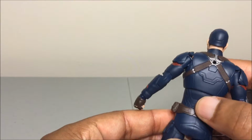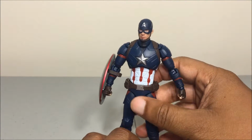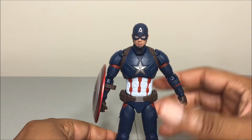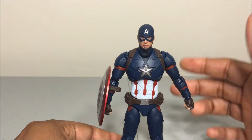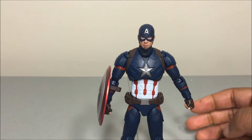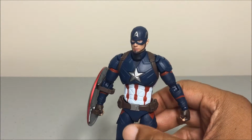Are the differences enough to buy a different Captain America? I think so. I thought so. Man, at first glance, when the figure was first announced, I thought, nah, I'm not gonna get it. But I started looking at it a little bit more, and I'm gonna get it. So it's up to you. It's like the Hot Toys thing. If you got the Hot Toys, no, that's a bad analogy because the Hot Toys are way more expensive. If you got the one, you probably wouldn't buy another one unless you're really, really deep into it. I guess it's the same. It is the same. So I'm kind of deep into this.